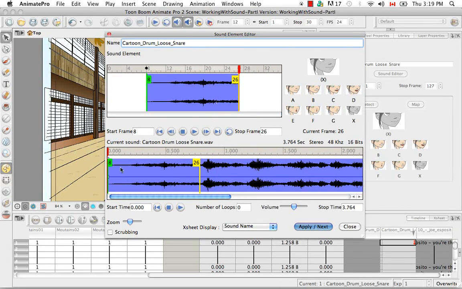So what I want to do is fade in to the sound and then fade out of it. To do that, I don't know if you can see, there's a little white box attached to the blue line here for both of these 2 sound channels. And the reason that we see 2 sound channels is because this sound exists in stereo. So one is for the left ear and one is for the right ear. So whatever you do to one channel, you should usually do to the other channel. By adding another keyframe or something that's similar to a keyframe, you just have to tap on the blue line and another white box appears.